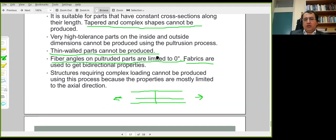Any questions or comments on this technique or procedure?